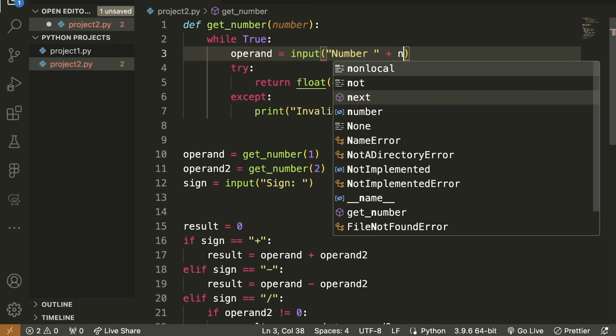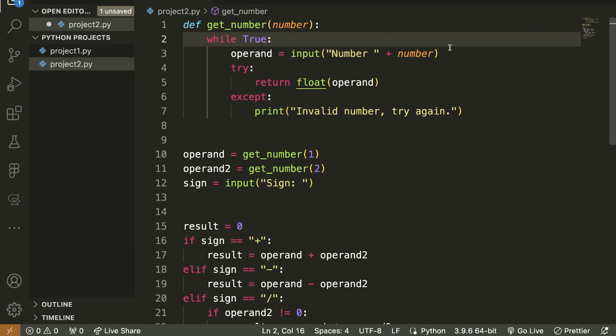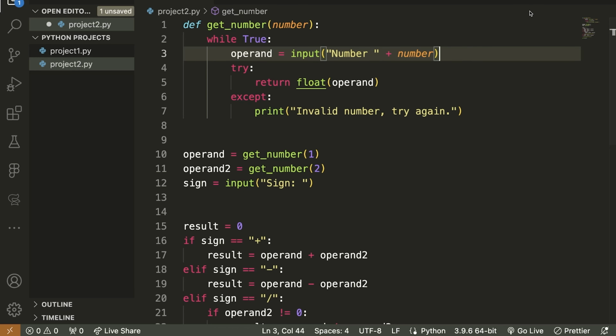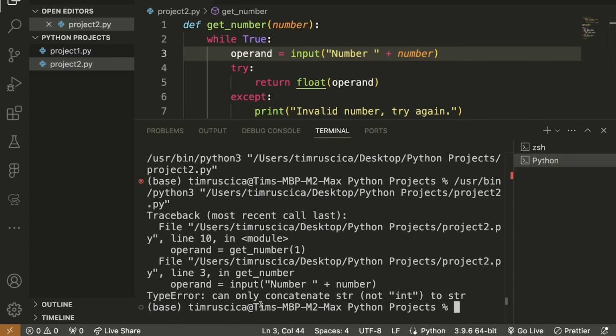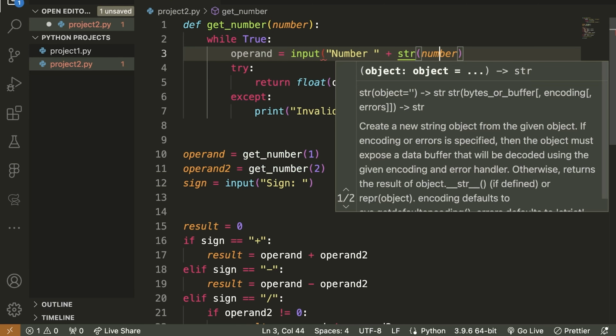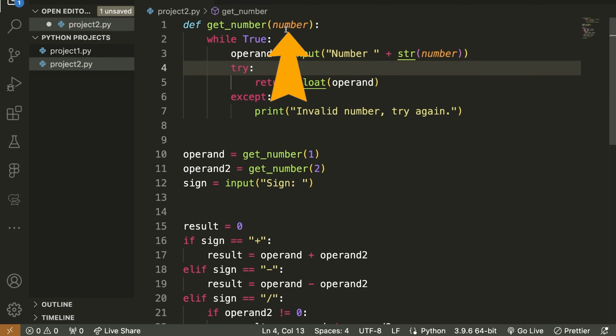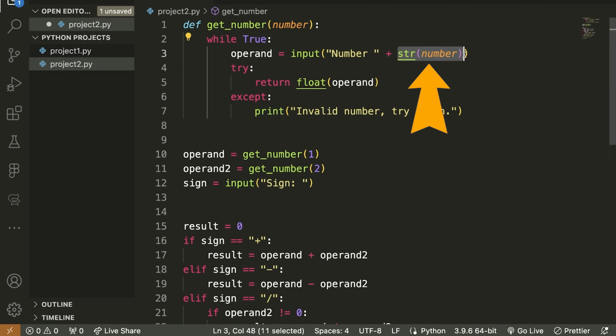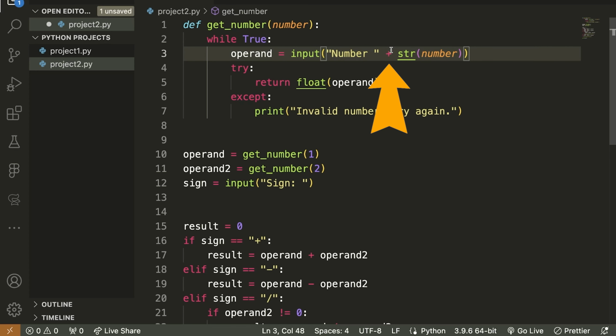But if I just try to do number, what's going to happen now is I'm going to be adding an int to a string. And if we try to do that, and we can try it, so let's run this, you're going to see that we'll get an error. And notice it says can only concatenate string, not int to string. So when you try to add different types, like a string and an int, you get an error. So what we need to do if we want to show this is put string around number. So what I'm doing now is I'm converting this number to its string representation, just like we converted a string to a number. And now we're able to add them together using what's known as string concatenation, right?